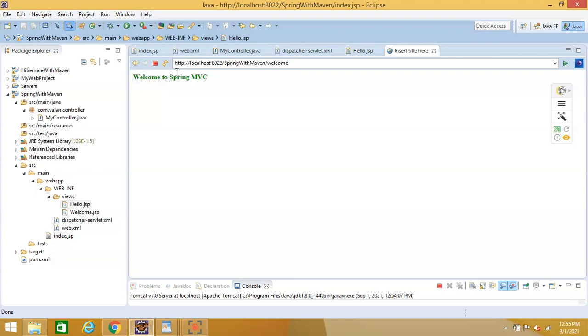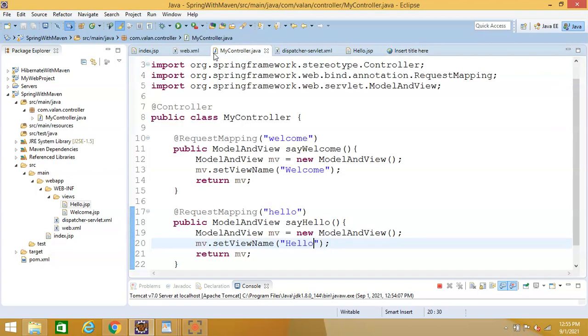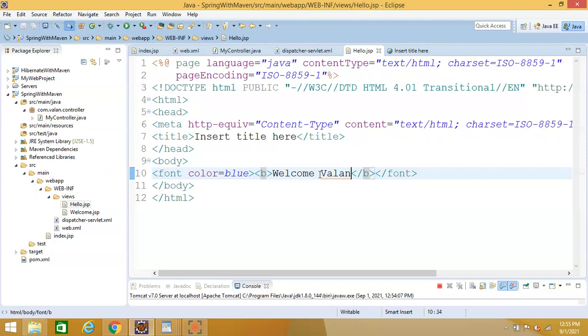So this is the way how to achieve a web application by using the Spring framework. Now definitely you may get another question. Right now, the moment I click my hello hyperlink, it is displaying welcome Valan.